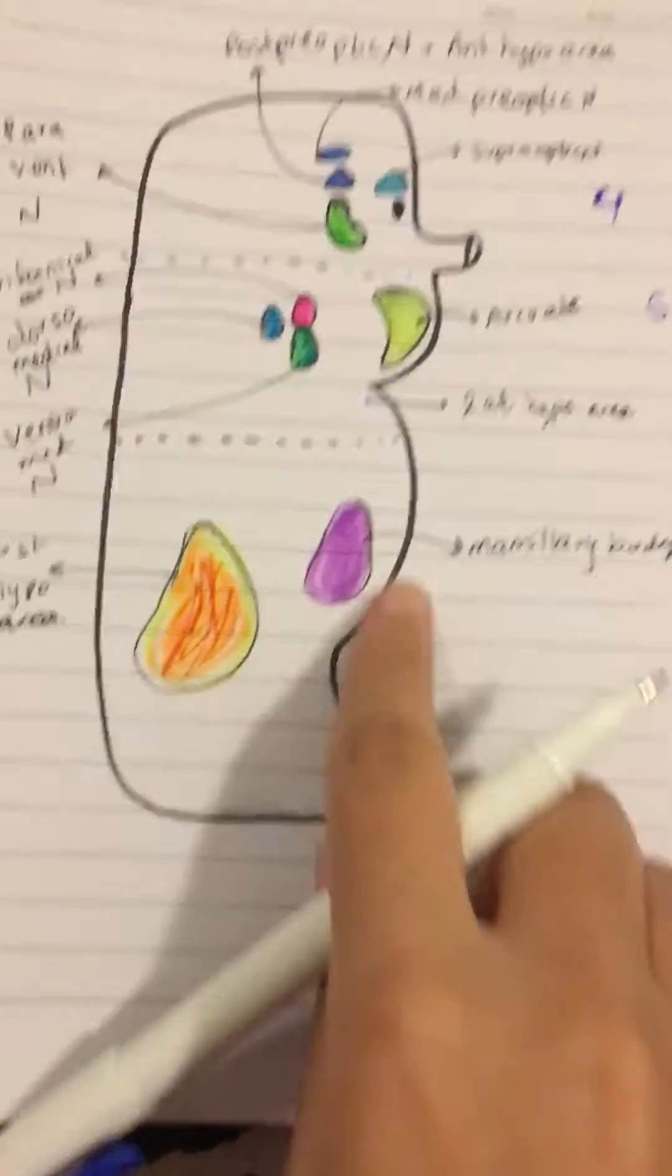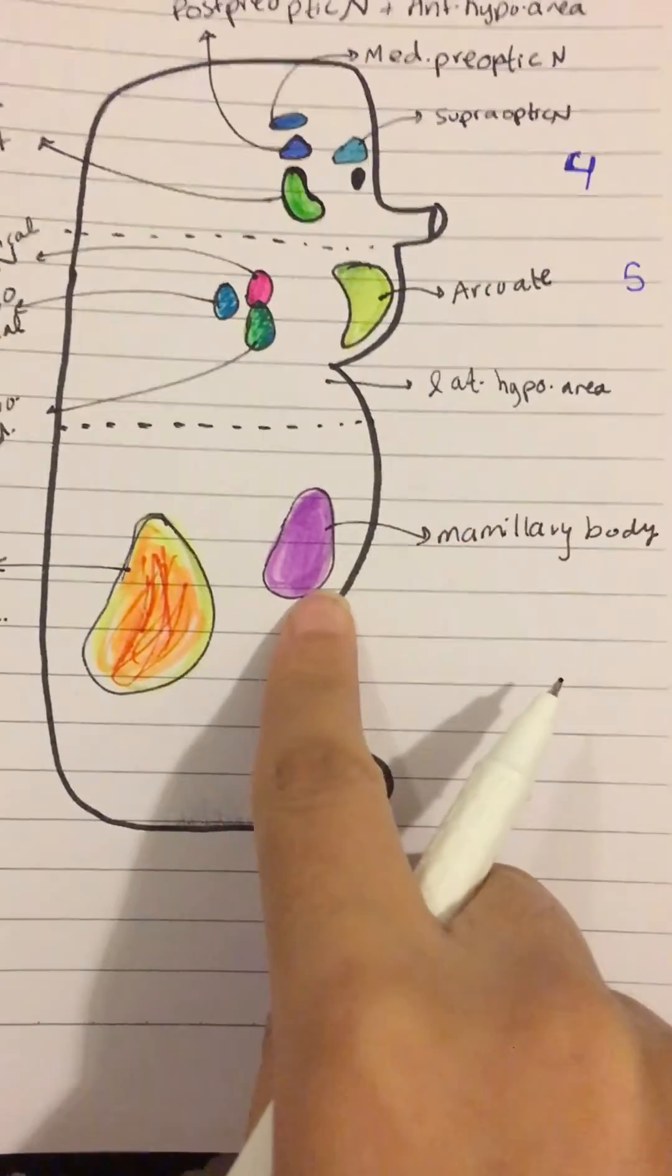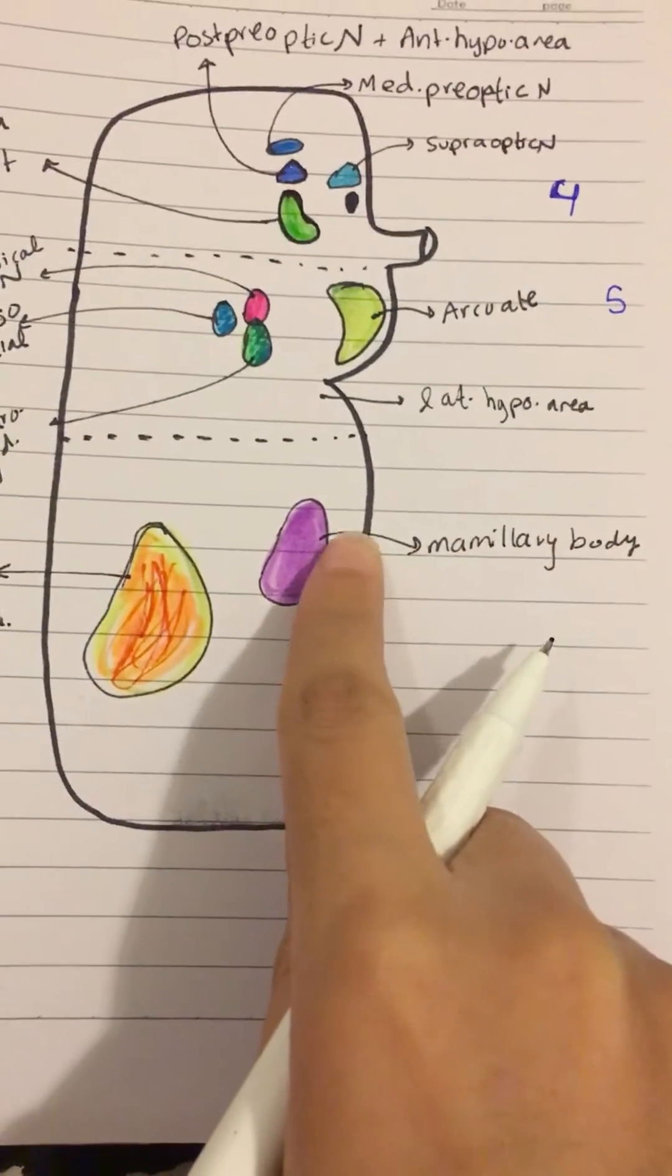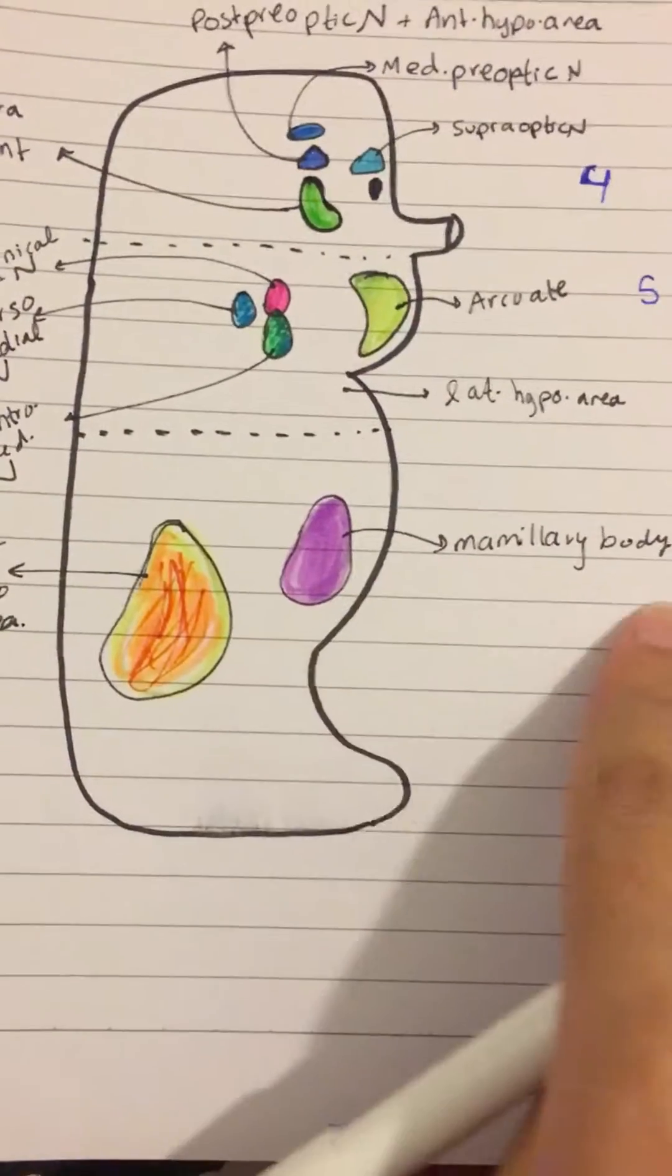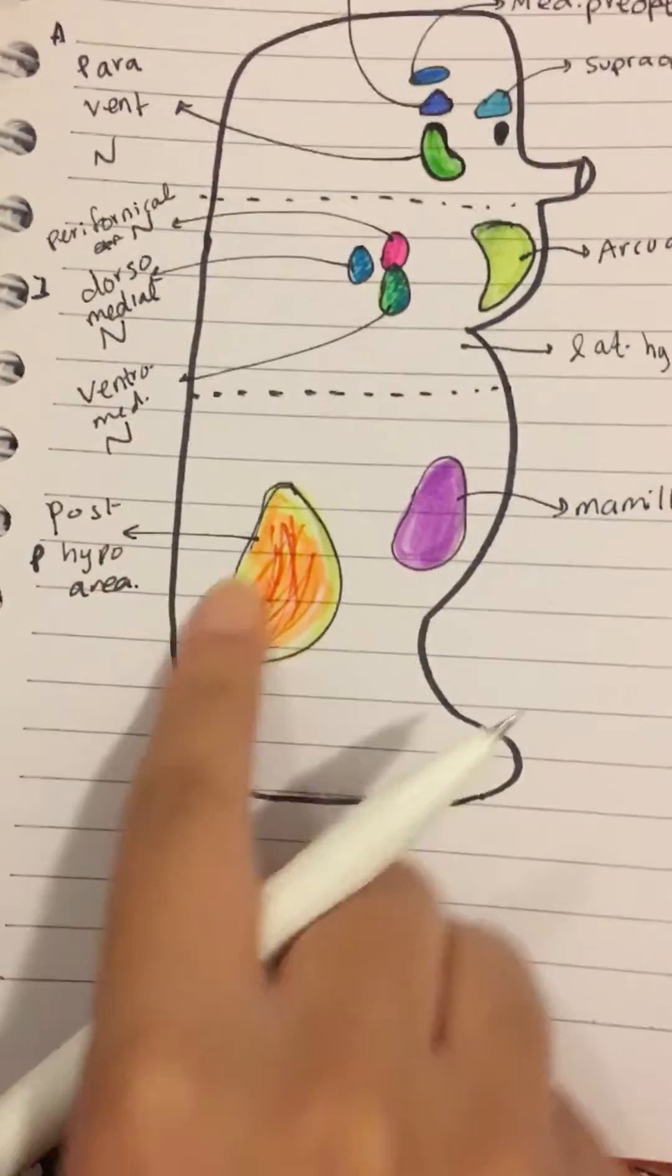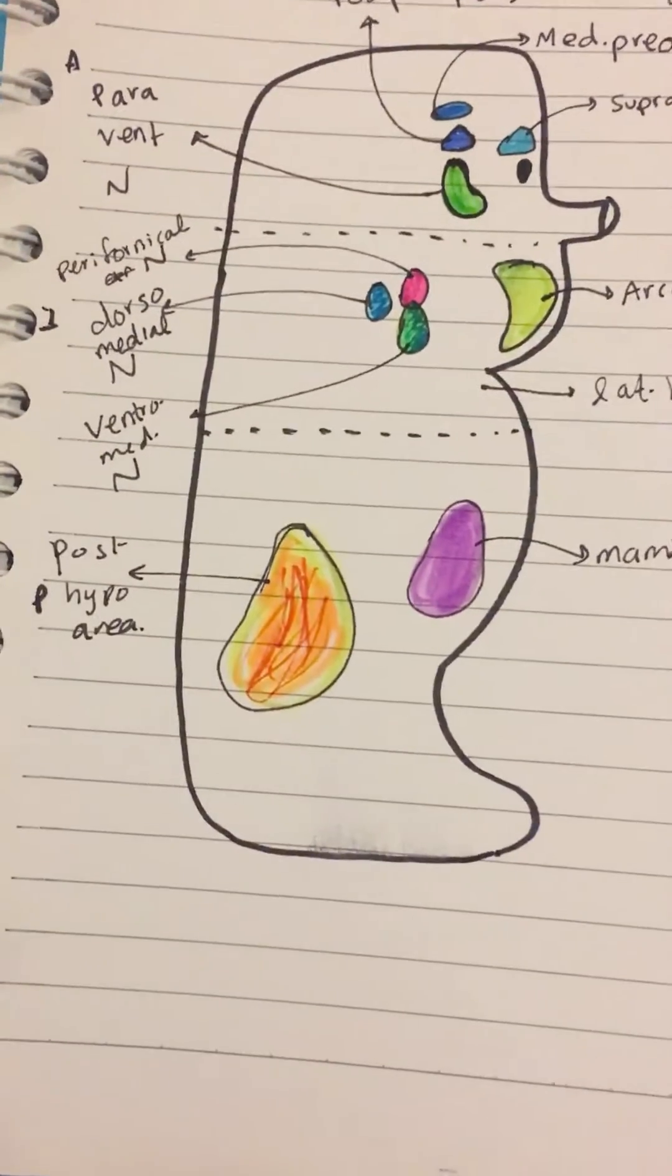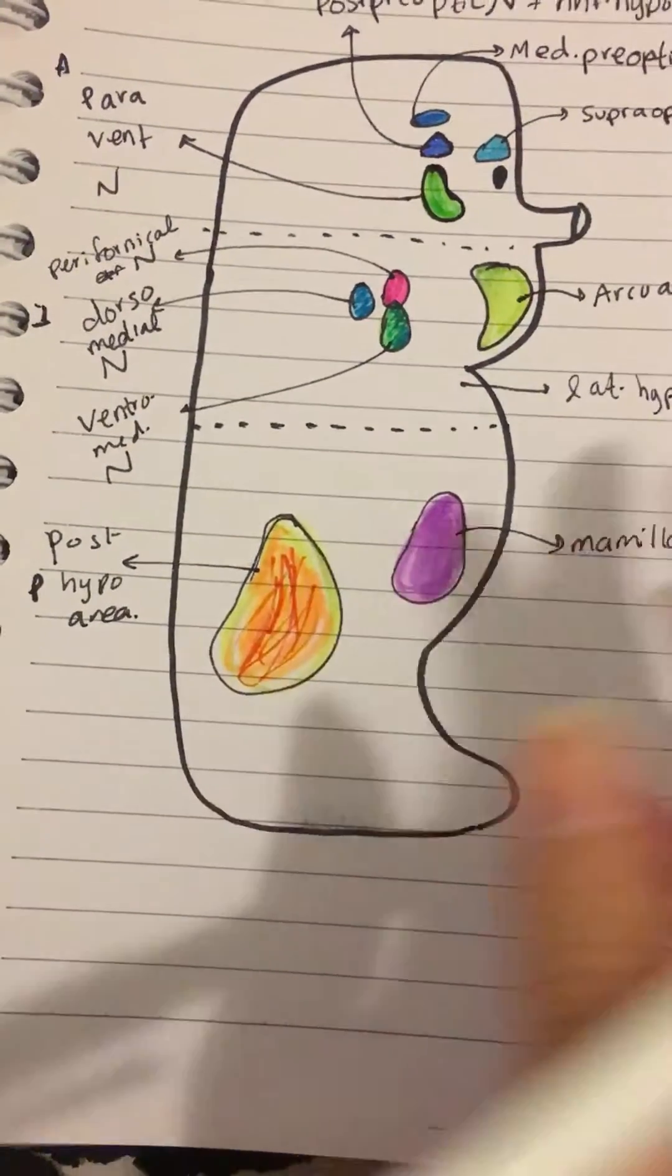Now we're on to the posterior bit and this is by far the easiest bit in my opinion. In this belly, I kind of made the belly really big, but it's supposed to be a little down, but it's okay. So we have the mammillary body and then behind here we have the posterior hypothalamic area. I made it into a fiery color to help us remember that it just produces heat.